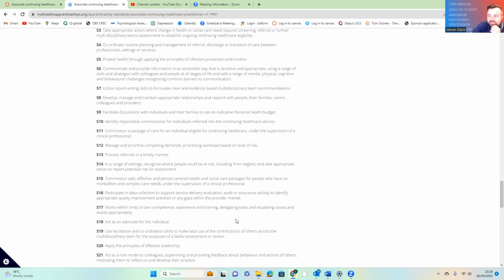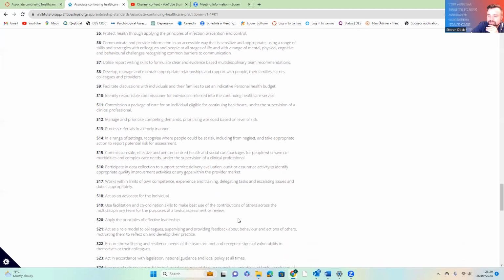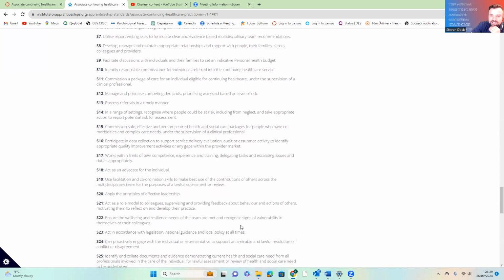Commissioning safe, effective, person-centred care. So making sure that when you do assign this, you've got the right team and skills and expertise to deliver it. Work within your own levels of competency, so ensuring that you're aware of your scope of practice. Being an advocate for that individual. So like I said, there are charities and organisations that you could refer on to. And referring on is an absolute skill in itself. So just knowing when to say to somebody, look, I think you're going to get more support if I referred you on.